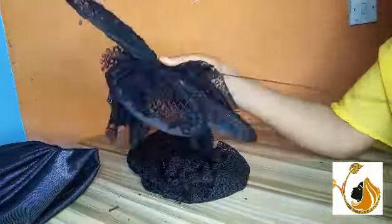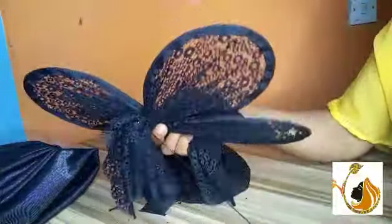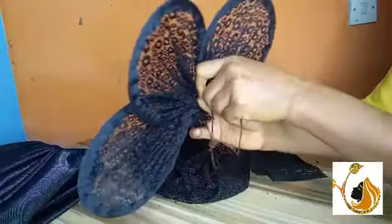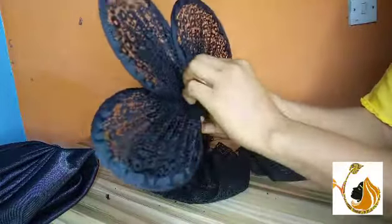This is the third one, and of course you can see that I just went ahead to attach it straight away to the design. This is just how I will keep attaching every one of them until I am done with it, and then I will attach it to the turban.